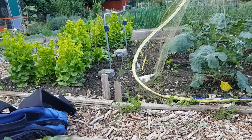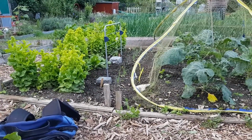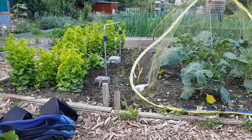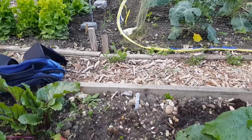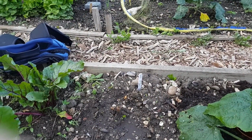The ones at the back there, which I think I sowed about the middle of March, that's pretty much when I sowed everything. I'm pretty sure they didn't take anywhere near that long, but I guess when things are inside they will be a lot quicker than when you sow them outside. That's life. So yeah, that's nice. Get a few more leeks. I do also have some that are on the balcony, so I'll have to find somewhere to squeeze them in as well.